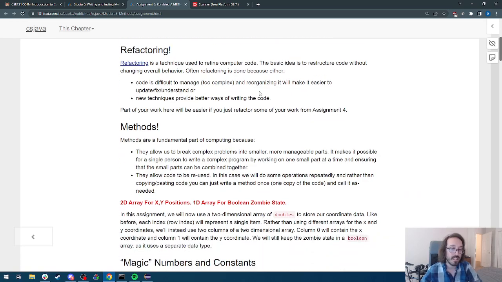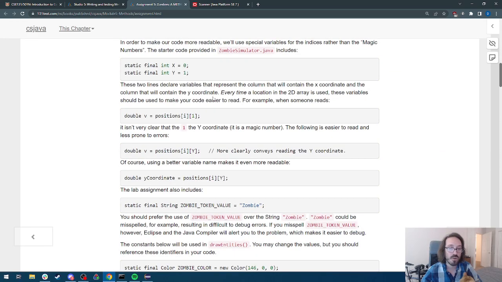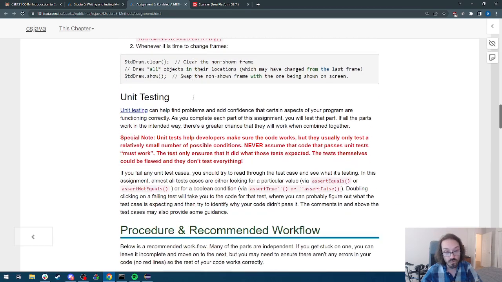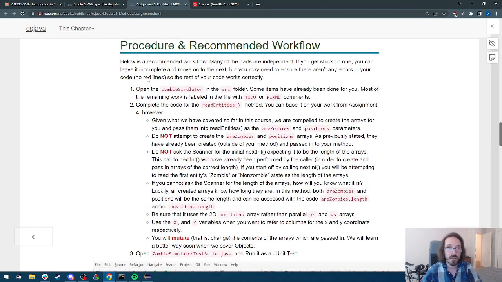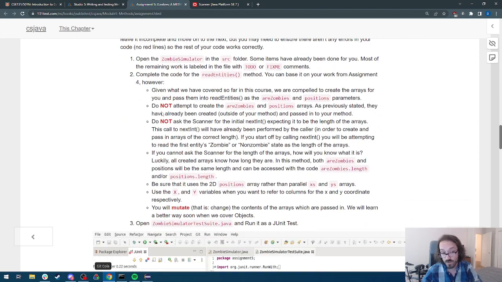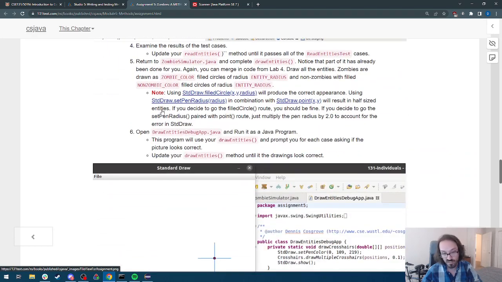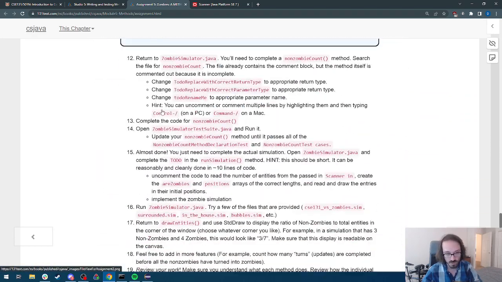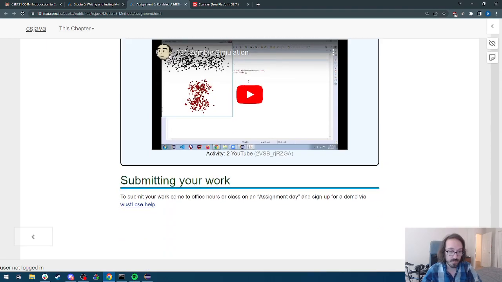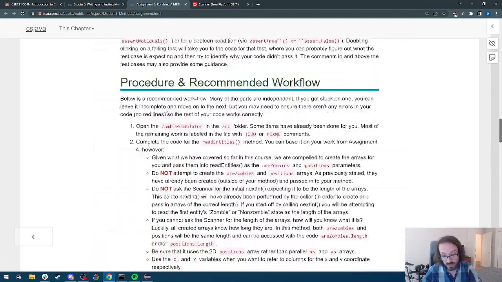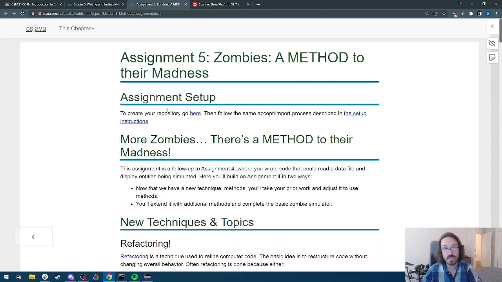So that's your first part, but then there's going to be a little bit more new stuff that we're going to ask you to do, including making the zombies move. And so we've provided you, make sure you come down here and look at this recommended workflow. There's a lot to absorb here. If you just dive in and start trying to write code, it's probably not going to go well for you. So take your time, go through it step by step. You will get through it, and you'll also be really satisfied with the final result once you get there. I promise. It's a really, really super fun assignment. I'm so excited to see all of the demos in class next week.